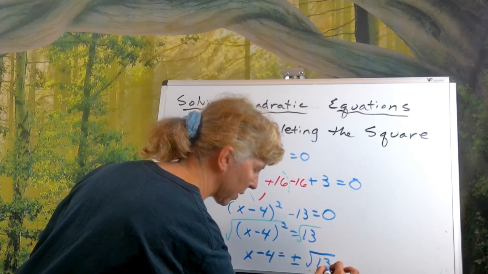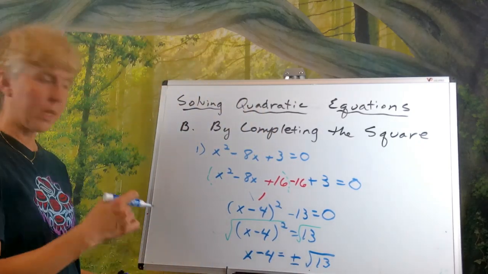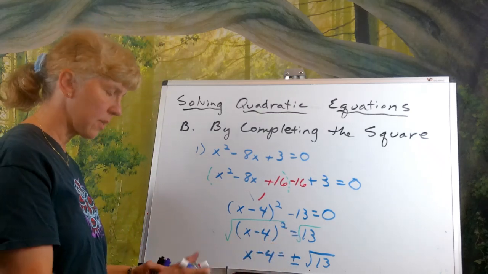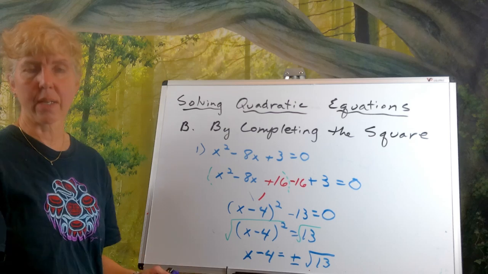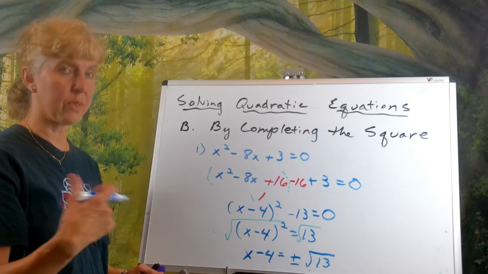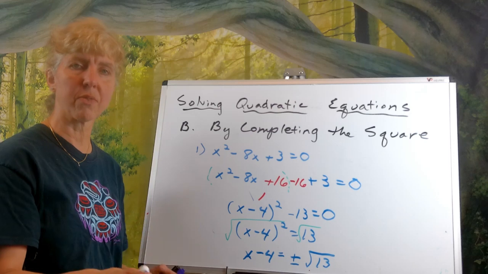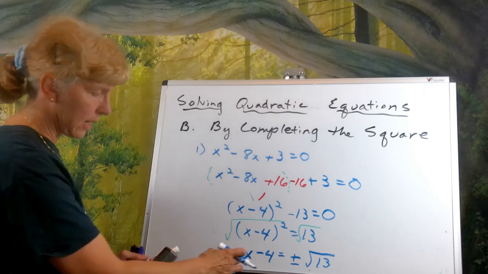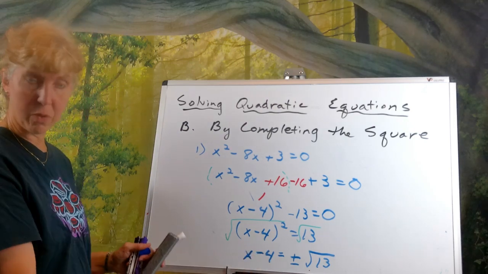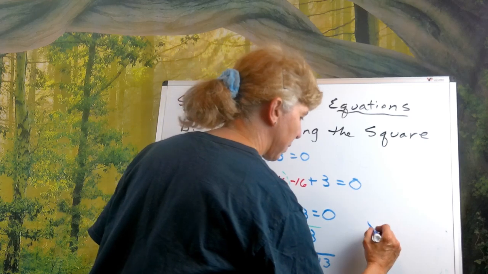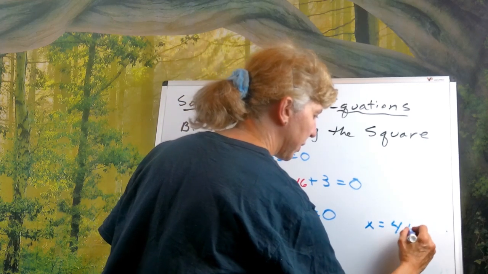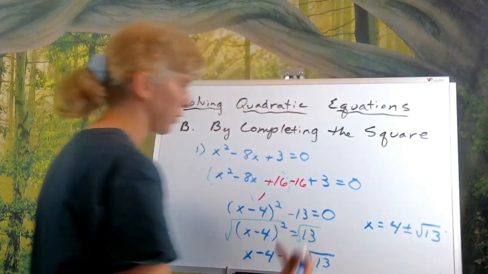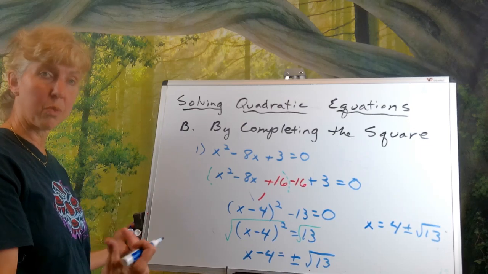All right, that's what I meant a minute ago. So when you square root it, you have to have the positive and the negative, because if I were to square root, say, x squared equals 9, and I was solving for x, it could be either positive 3 or negative 3. So I have to worry about both in this case. Now to finish off my equation, I'm just going to add 4 to both sides. So I get x is equal to 4 plus or minus square root of 13. Now remember, we're looking for 2 roots because we're degree 2. So those are the 2 roots.